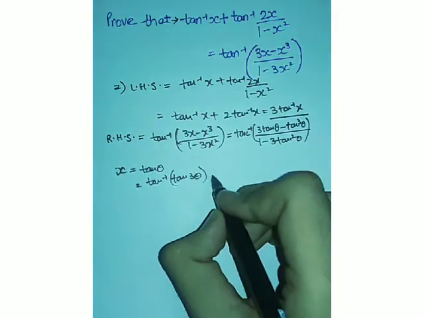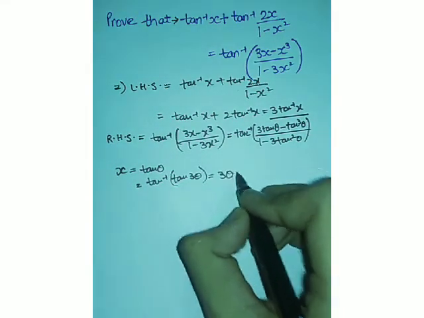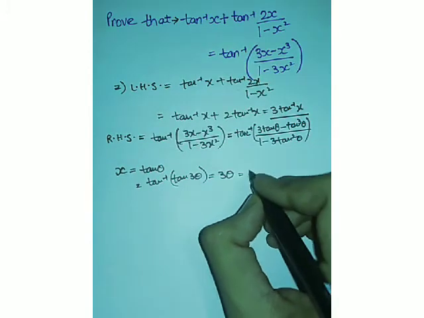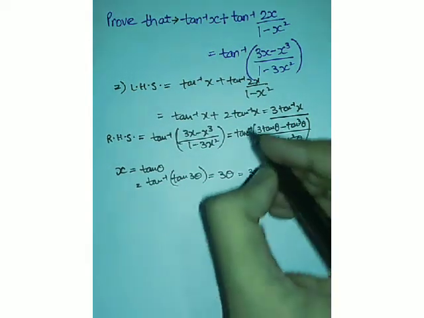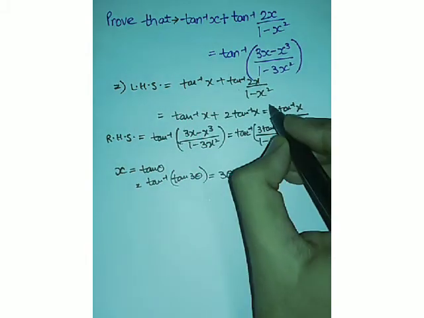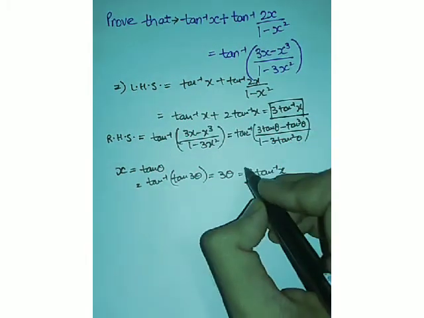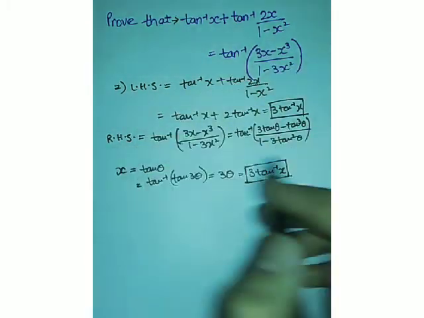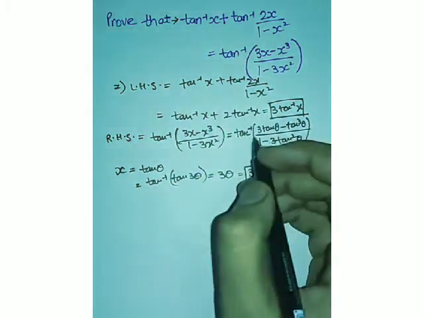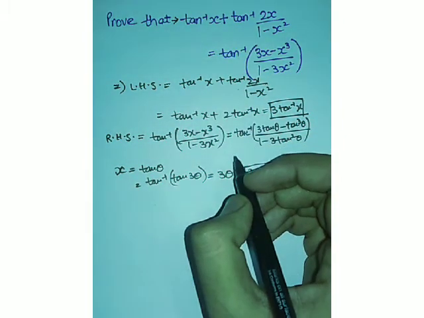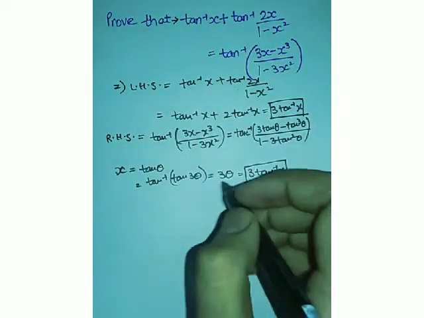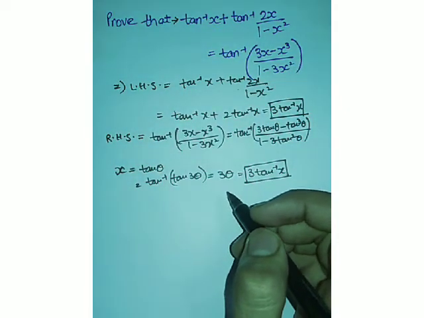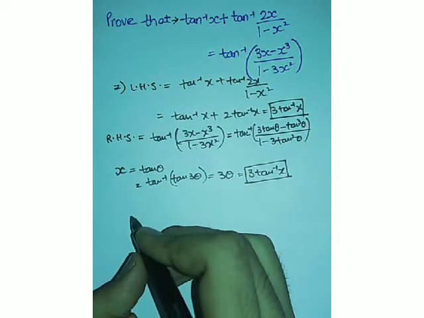Tan inverse tan 3 theta is again equal to 3 theta only, and what is theta? That is tan inverse x. So yeah, you have got left hand side is equal to right hand side, simply 3 tan inverse x. In this way you can prove these kinds of sums. So you must have understood till now that you don't have to know only the identities of inverse trigonometric functions, but also the identities of simple trigonometric functions.